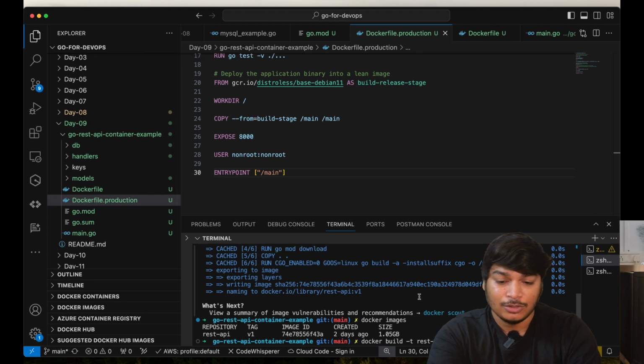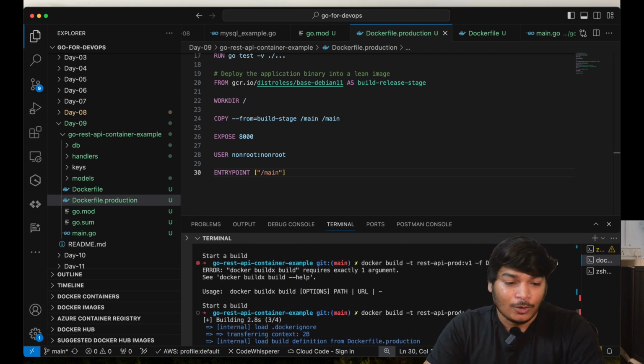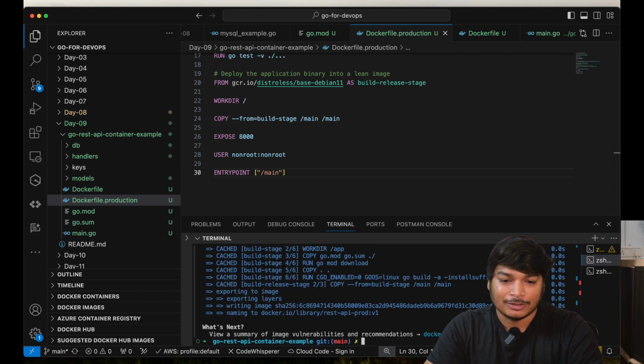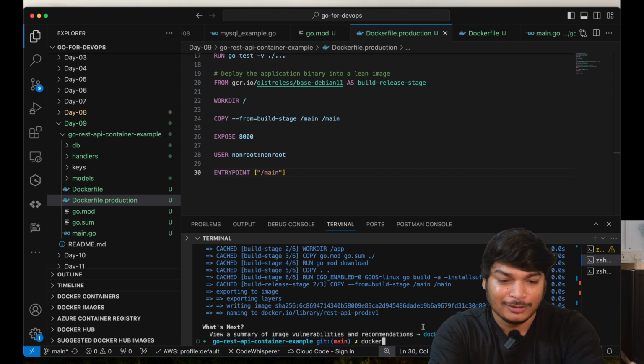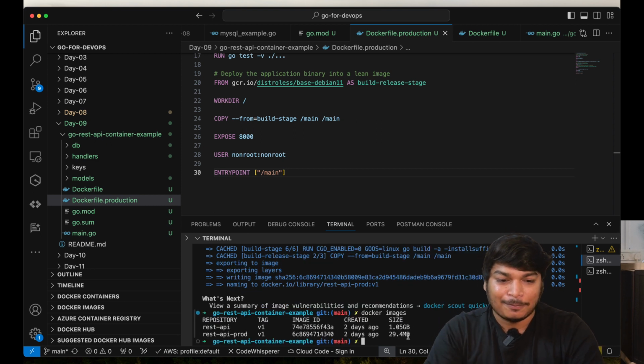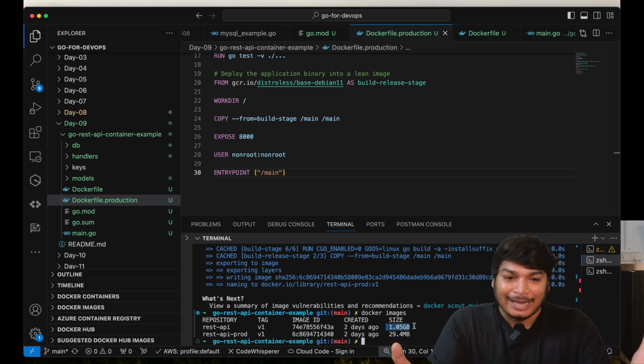It's Dockerfile.production, so Dockerfile dot production, you need the dot also. Okay, so dot means current directory, and then the Dockerfile path is actually Dockerfile.production, and it generates the image. Now surprisingly, if you run docker images, the production image size is actually 29.4 MB, compared to the development image that is 1.05 GB. So how much reduced? A lot. I think more than 90% of the file size got reduced.